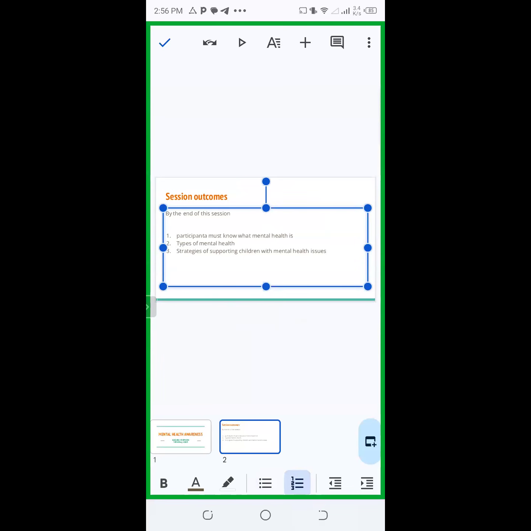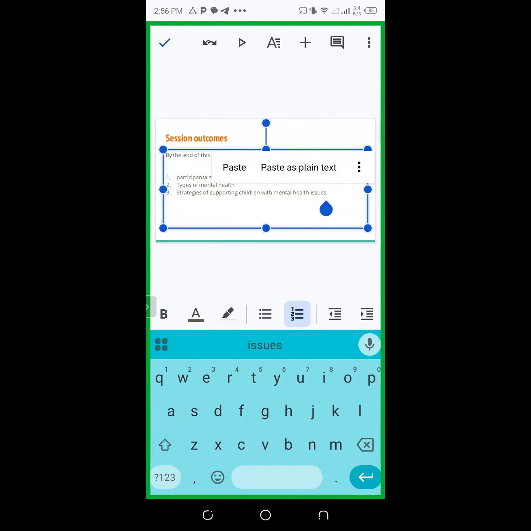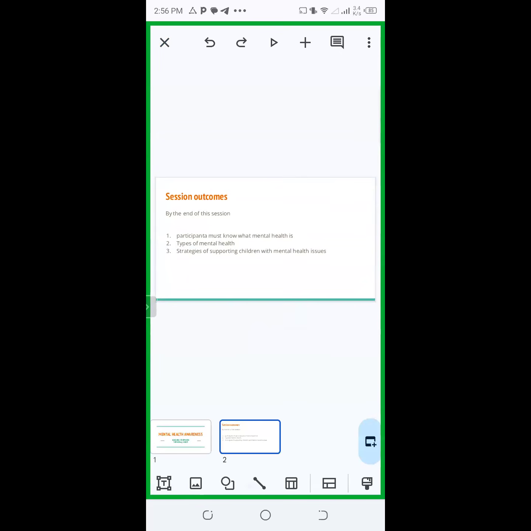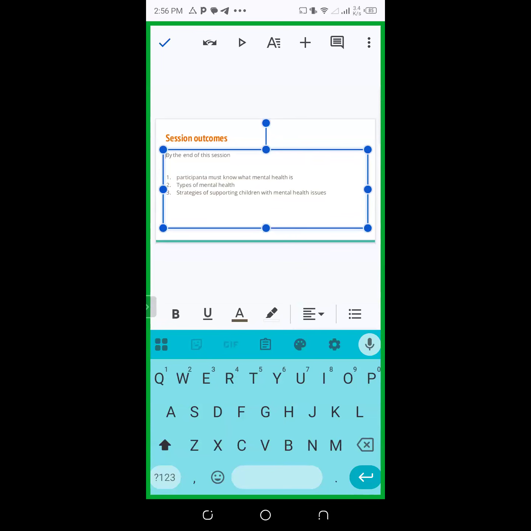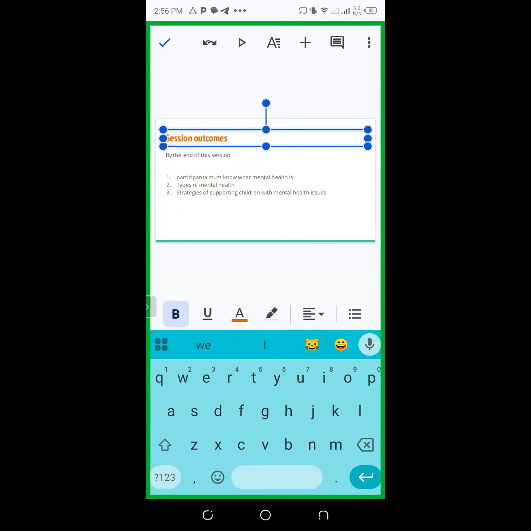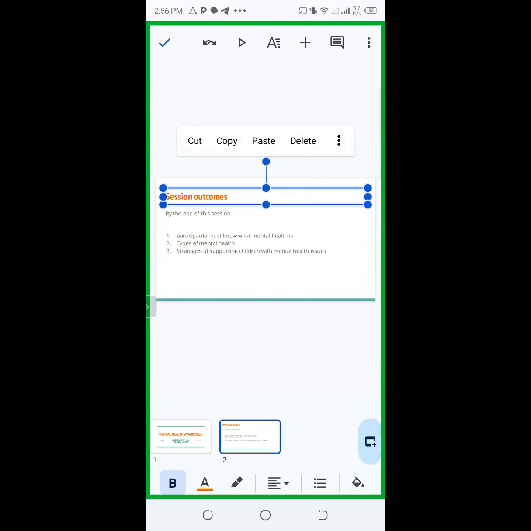Teacher, my heading is facing down. Facing down means that you turned this icon, this one here, the blue one. So in order for you to go back, you tap on it and then you turn it again. It will go back to the front.